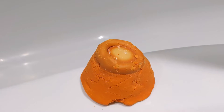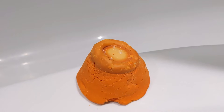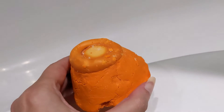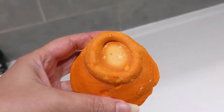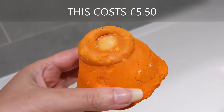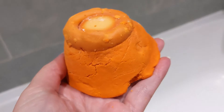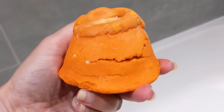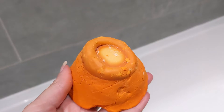Hello and welcome to my video and demo of the Vesuvio bubble bar from Lush. This little bubble bar I actually got as a gift — I was really grateful to the seller. She sent me this as a little gift to say sorry, which is really sweet. It's a little volcano based on Mount Vesuvius. It's a little cracked around the side, so I don't know how old this is.